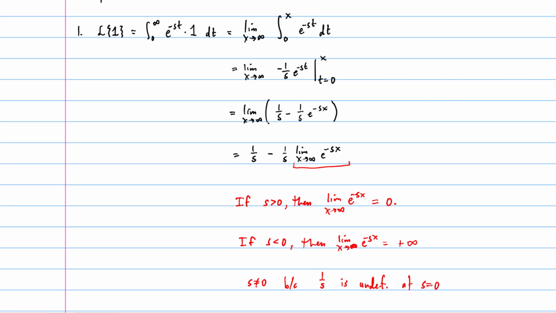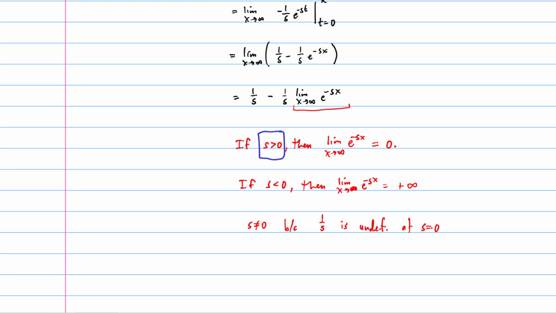And so basically, from all this analysis, and we're not going to do this for every one, but I just wanted to work this out for this one, what we've learned is that the domain of our transform is this: s is greater than 0, because when s is equal to 0, none of it makes sense. When s is less than 0, the limit diverges, and so we don't get a function back. So we only have that the domain of our transformed function is s greater than 0, and when s is greater than 0, the limit is 0, so that term is gone.